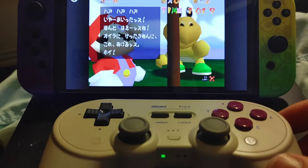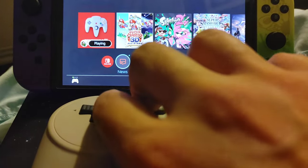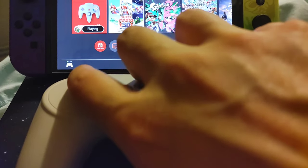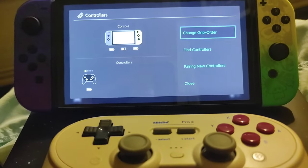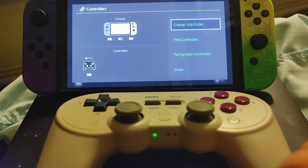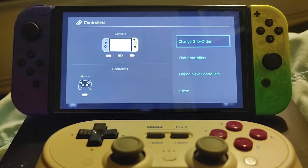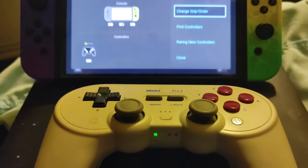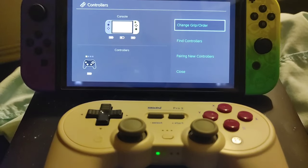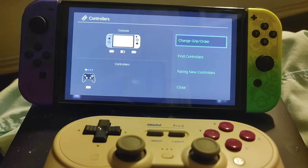Oh, and the battery life has been pretty good. I've been using this controller for quite a while, at least a few hours, and it still says that it's fully charged. It seems like it has pretty good battery life, and having been left out in the sun and the cold for a few days appears to not have hurt the battery life very much. So that was an unintended test again, but it seemed to be working pretty well even despite that.